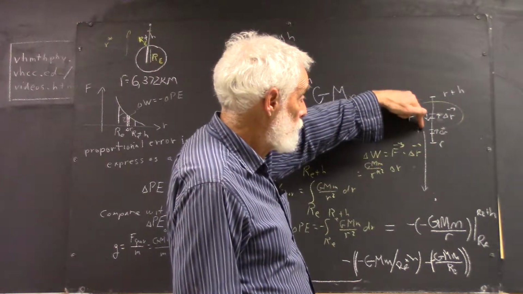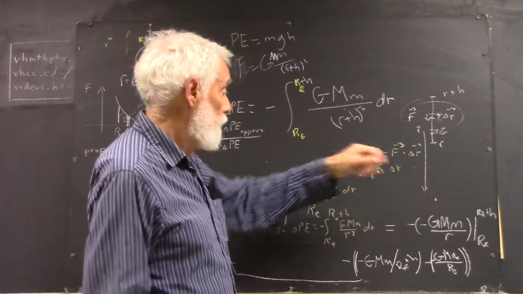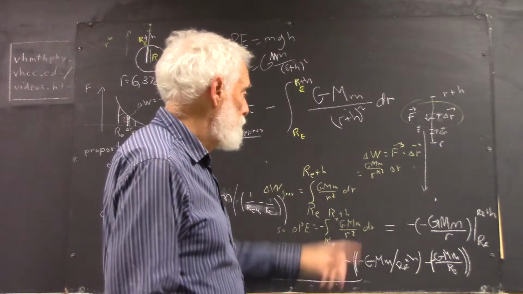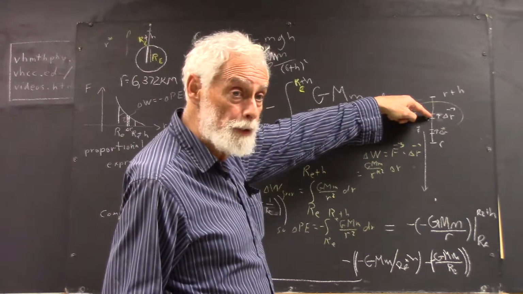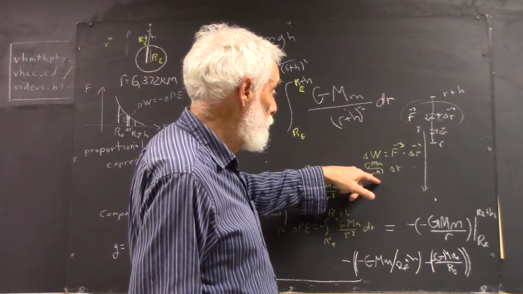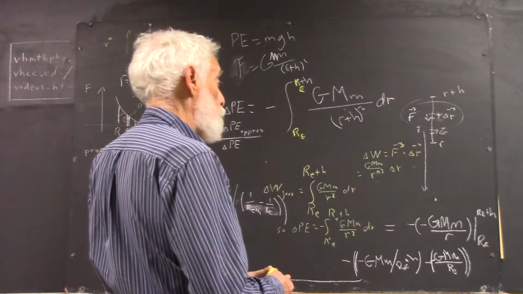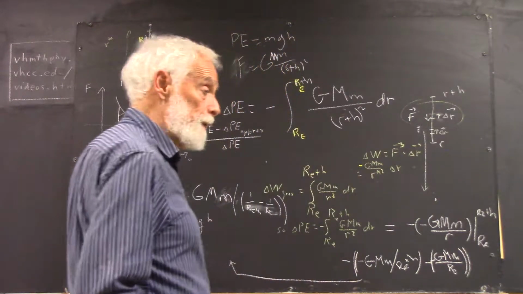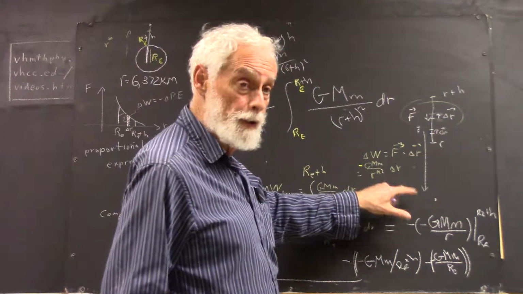And we have a force on that increment and a delta r. The work done on that increment is the force times the delta r. And the force at a sample point within an arbitrary interval is going to be big G, big M, little m over r star squared. And then that is multiplied by delta r to get the work. And of course, then we want to put a negative sign on this because the force is in the direction opposite to delta r, so the product is going to be negative.